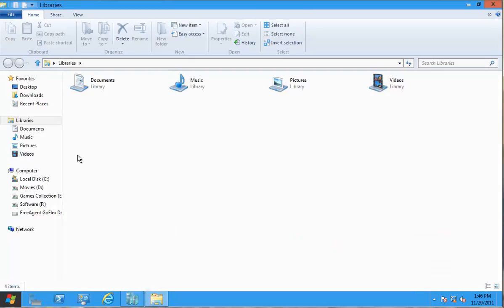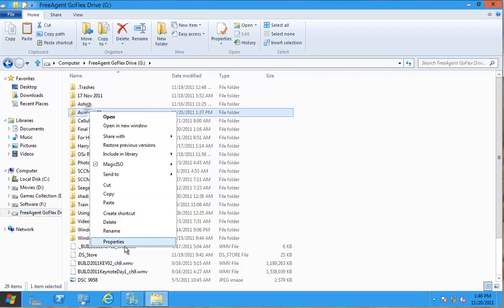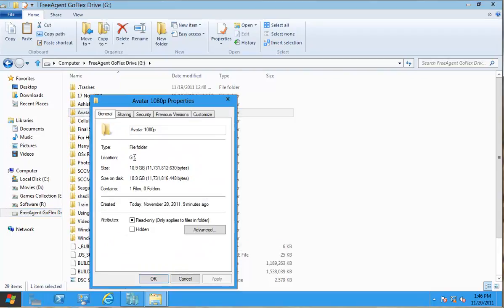Okay, so let's do a copy-paste test. I just go to my GoFlex drive, Seagate. It's a 500 GB USB 2.0 hard drive. So I just copy one 10 GB file. You can see the 10.9 GB file.